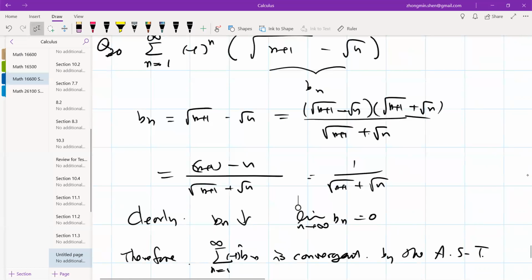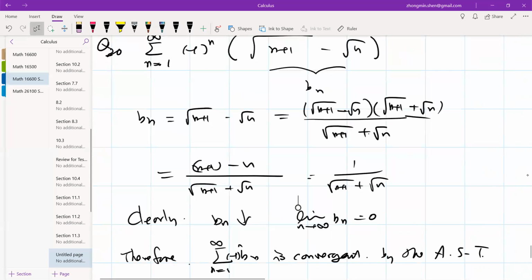So for the alternating series, you can either use the nth term test to prove it's divergent, or use the alternating series test to prove it's convergent. Okay. So when I was a student, I usually did this. When I got home, first of all, I read the notes. I covered the solutions and tried to figure it out by myself. If I really couldn't do it, then I looked at the notes. After going through this part first, then I started the homework.